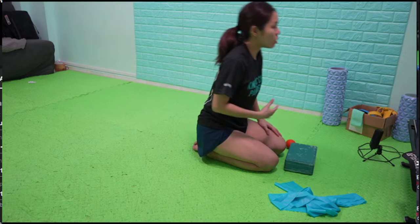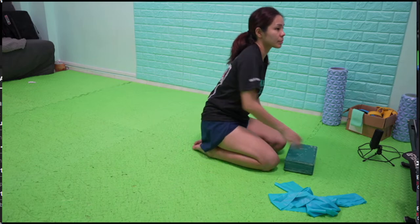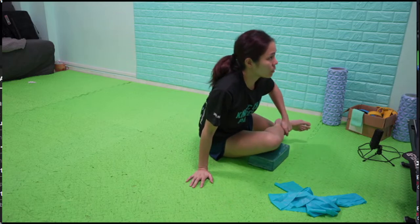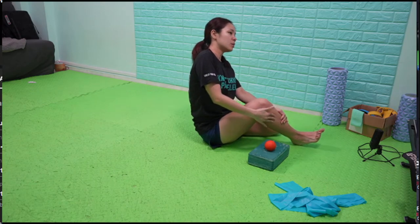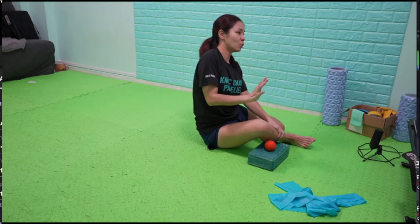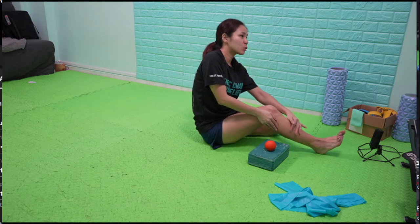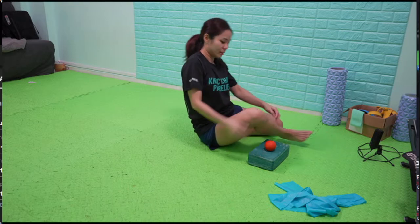If you want more pressure, bring your body forward. Last time I used to have a knot here, so I released it until it turned blue black, and after that there was no more. If you can release until blue black, then the knot is untied, and that is where the blood starts to flush out. That will be a good sign.